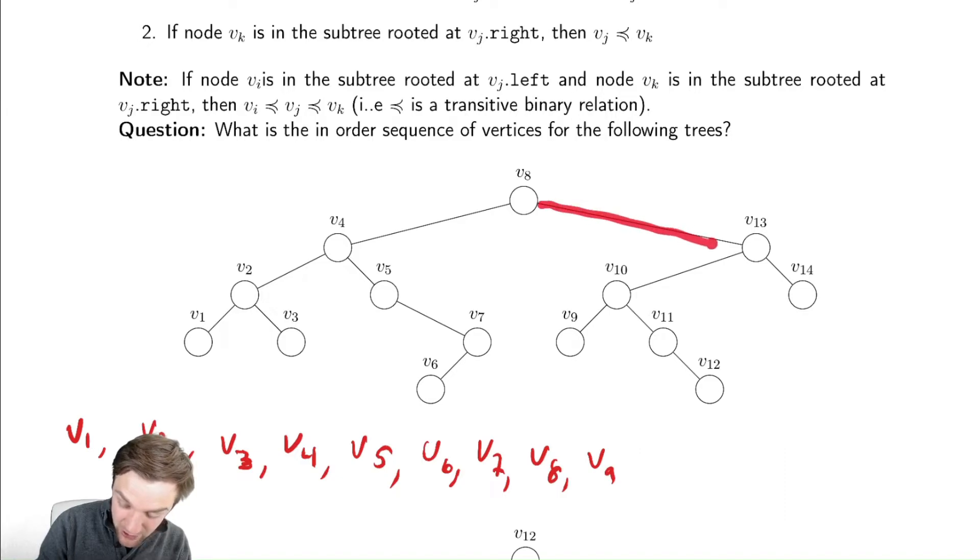Let's actually figure that out. Well, everything over here is greater. And you want to find the next smallest. So I'm going to have to go left over to here and then over to here to find the smallest value over there. That's going to be v9. And then I want to find the next smallest. If I look, everything over here and up, everything over here and up there is going to be greater than v10. So we have v10. And then the values v11 and v12 must be between v10 and v13. v11 is the smaller of the two, v12, then v13, then v14.